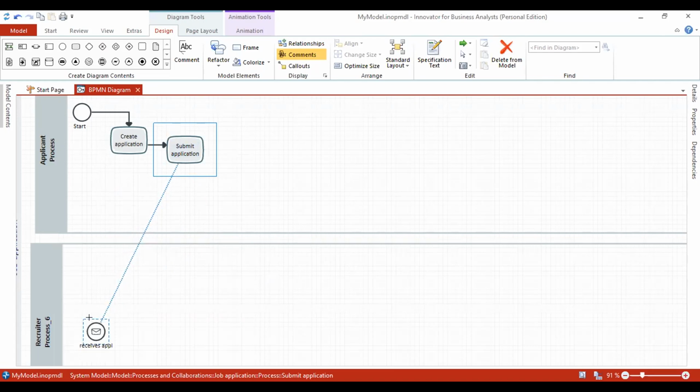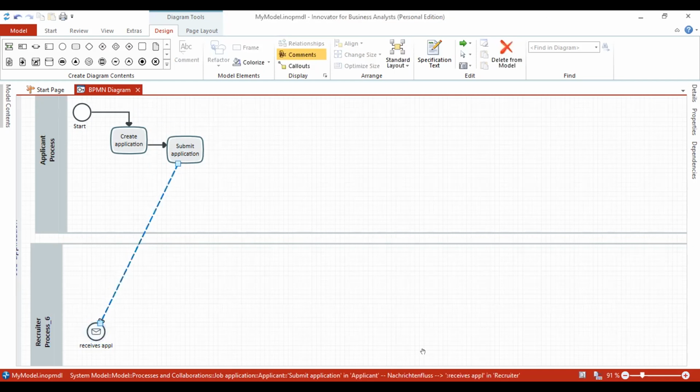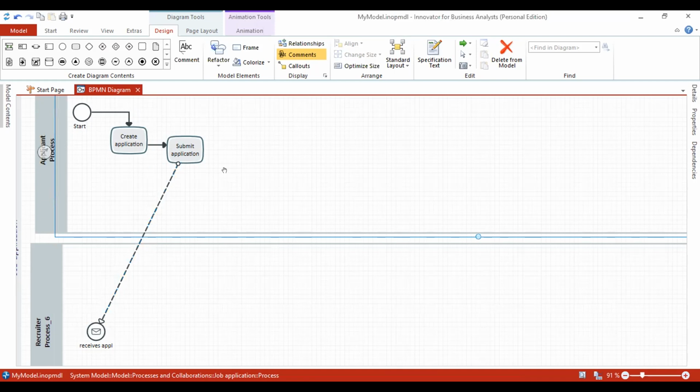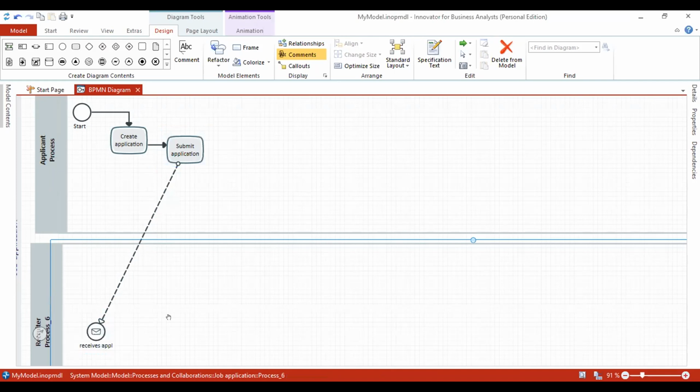the message event. You see that there's some kind of edges around the event, the message event, meaning that it has actually touched it. If it doesn't touch, that dotted arrow will not be there, and it will give you a problem. Make sure that you have the touch, then you leave it, then the connection will take place, meaning that we have submitted our application to the recruiter. So the recruiter now has received the application.